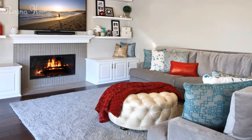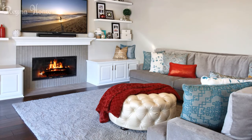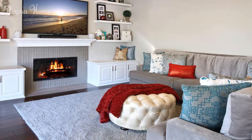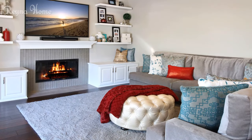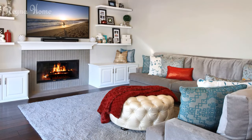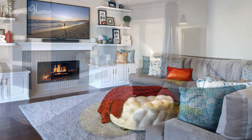38. A cozy living room with a fireplace as the centerpiece. A plush round leather couch sits beneath a mounted TV, flanked by built-in shelves overflowing with books. Warm light from the fireplace and string lights bathes the space in a relaxing glow. The overall impression is one of inviting comfort and intellectual pursuits.